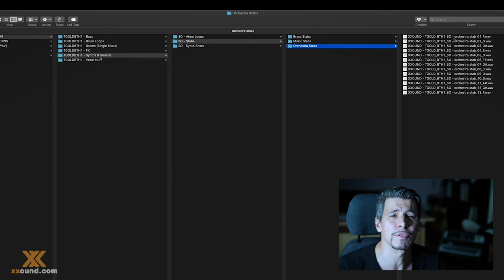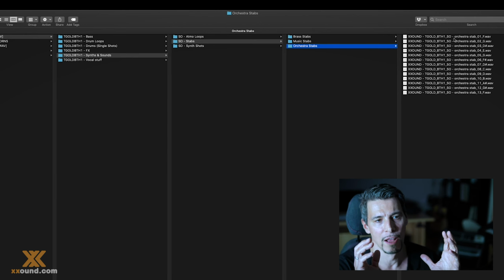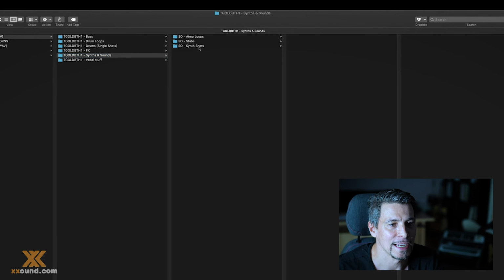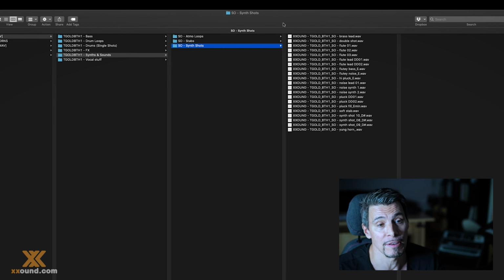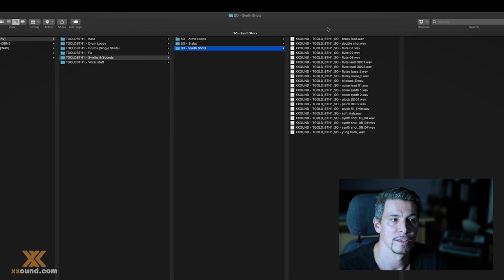So I processed all of these to make them sound fat and really ready to use. You don't have to do a lot, you just have to mix them in. It all has the Thomas Giold treatment already. As I said, I'm using these sounds a lot in my own productions right now. It's really stuff I have used, and it's tested and proved, you know.